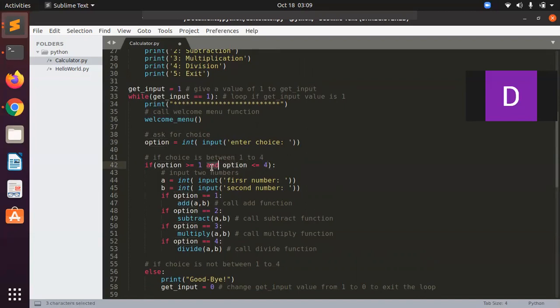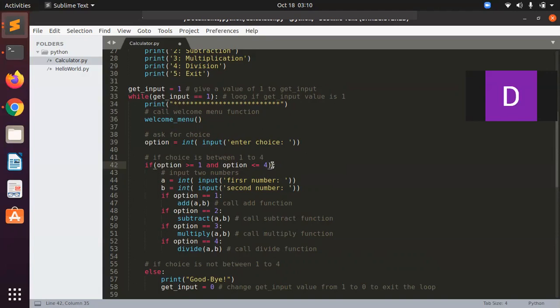The and is used here to indicate that both these conditions must be true to go further. So option should always be greater than or equal to 1, like 1, 2, 3, 4, but also less than or equal to 4. It cannot go beyond 4. If it goes beyond 4, it will be 5 and the loop will exit.